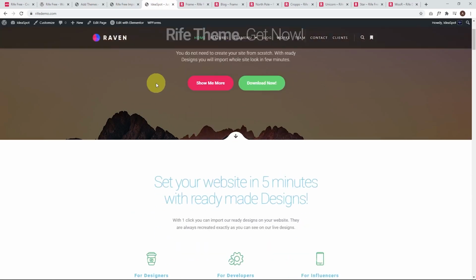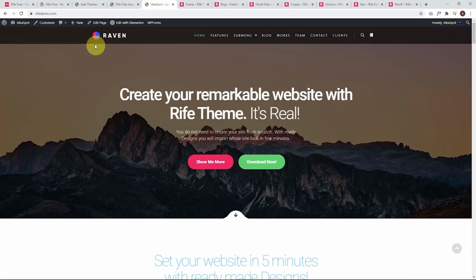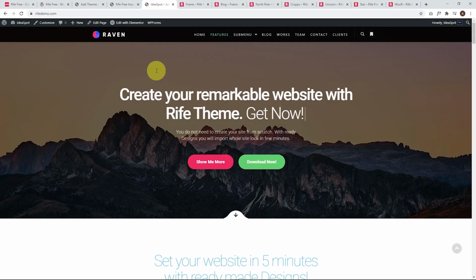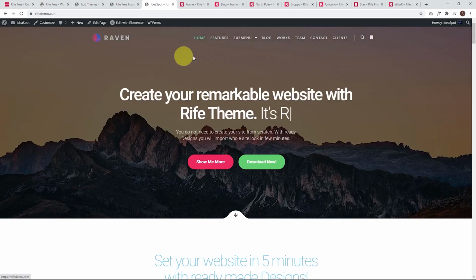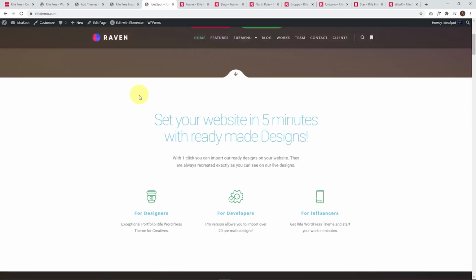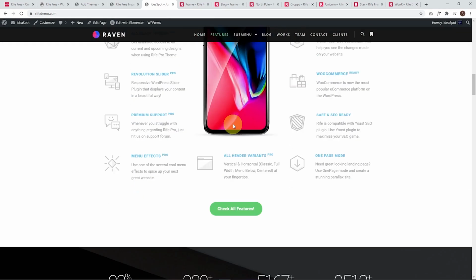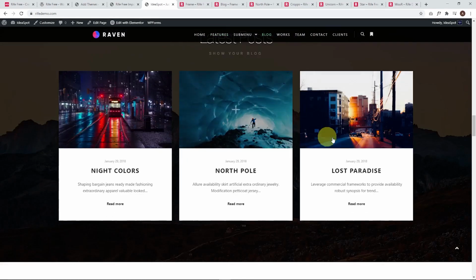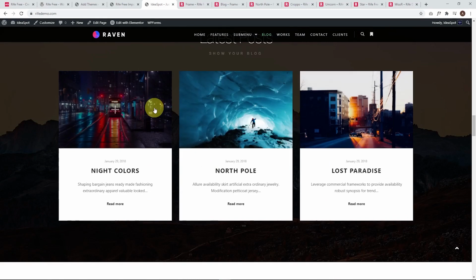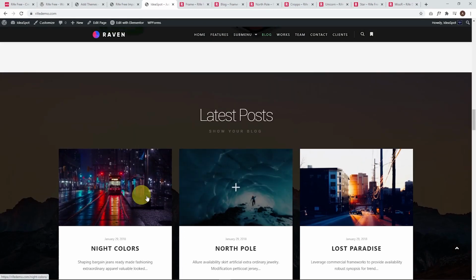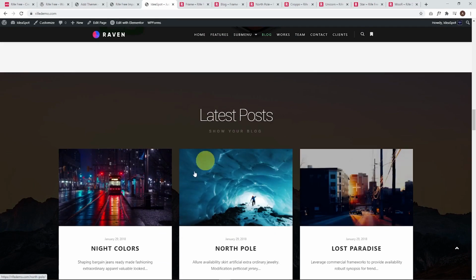Now, the first thing I noticed, the free version is actually giving us a transparent header, and that header is a sticky header as well. So that's very rare to get in a free version. I know Cadence gives us this, but I don't really see it too often in a free theme. So that is very, very cool. The demo content is extremely professional, and these blog posts actually look really nice as well. You don't always get nice blog display grids in a free theme. So this is really quite top notch.